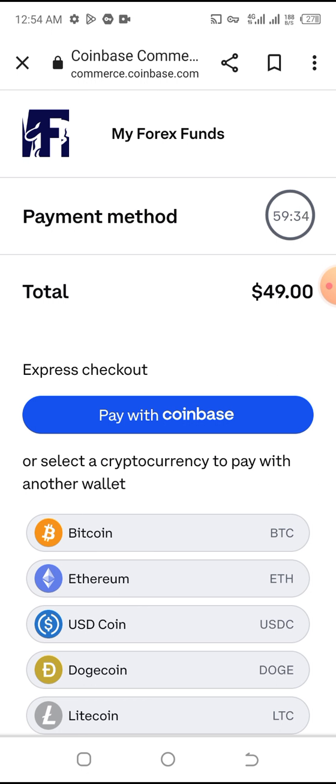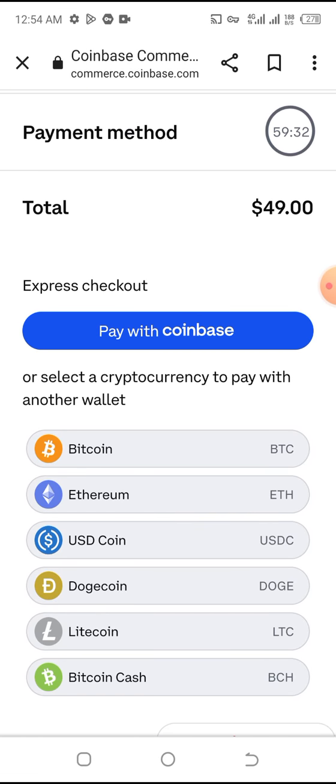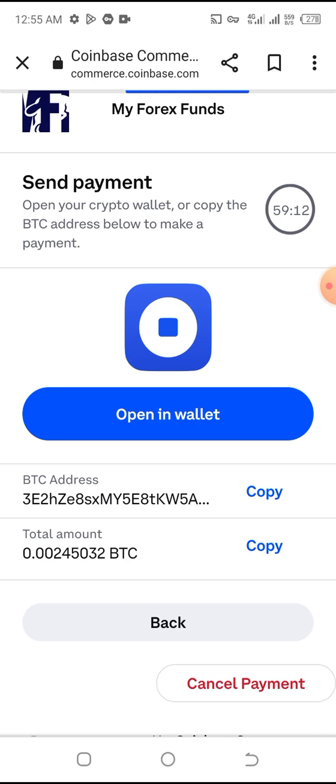even if I copy this Bitcoin address and I tell someone to pay money to that Bitcoin address, it will be counted on me because this is only like my email, this is the Bitcoin address for my wallet, for my Forex fund. It's different for everybody. So when I say I'm paying via Bitcoin, click that, and then you come and copy the address. Now when you copy the address, make sure you write down the amount of Bitcoin you're going to be sending.